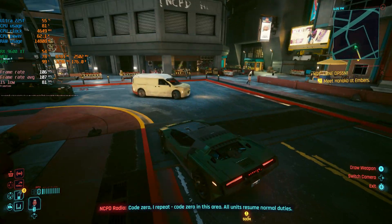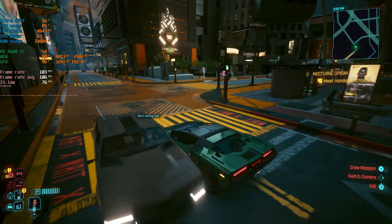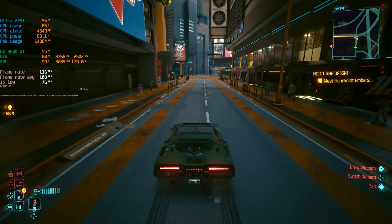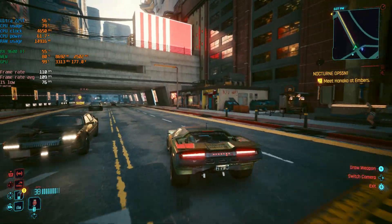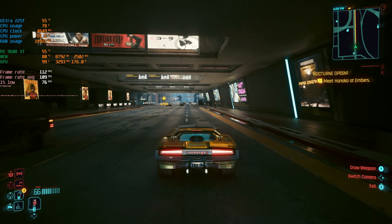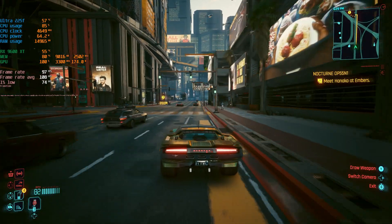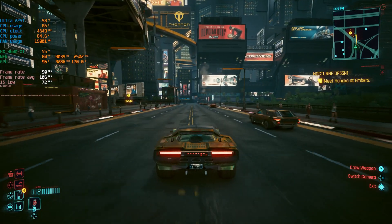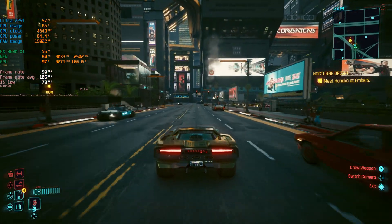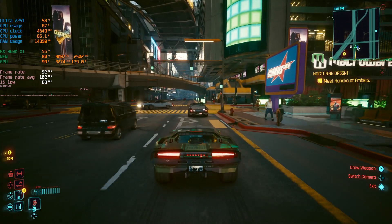At 1440p high settings in Cyberpunk, we are at about 160 frames per second on average — we didn't lose much. The game does look visually better at 1440p than 1080p. We have a 1% low of 76. CPU usage is down in the 70s — 75, 78%. Temperatures are good all around. GPU is at 100%, pulling 160-plus watts, and the gameplay is great, it's smooth. It's pushing the 9060 XT with no problem at all. The overall average was 161 FPS at 1080p and 120 FPS at 1440p — excellent job.